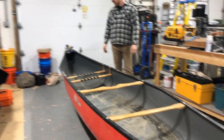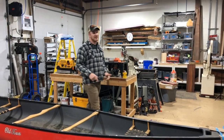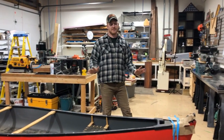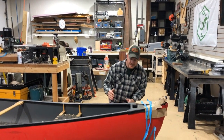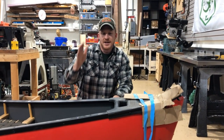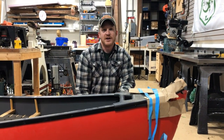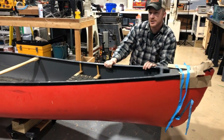I don't know. But anyway, I'm gonna take this canoe, which is 17 feet long, an absolute beauty for fishing, and I'm gonna do something pretty crazy. I'm gonna get my sawzall, first mark out a line, and cut the back of this canoe off, which might sound crazy because retail, this canoe would be about $1,400 or $1,500.